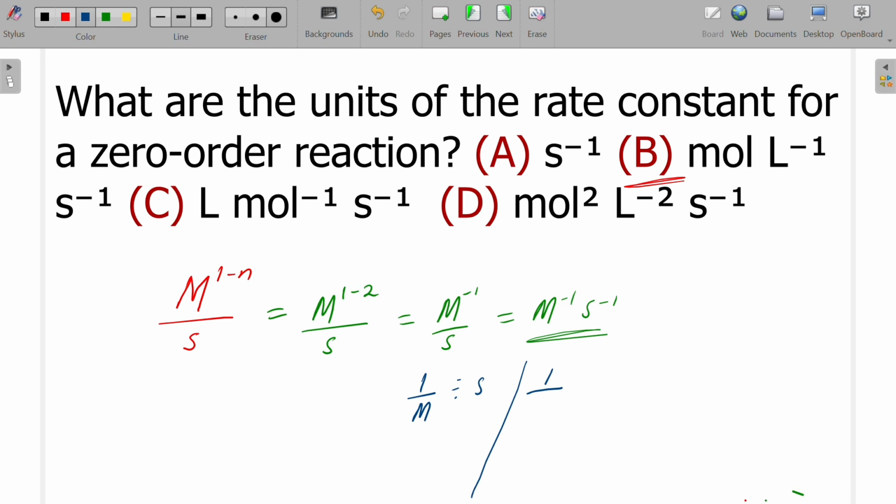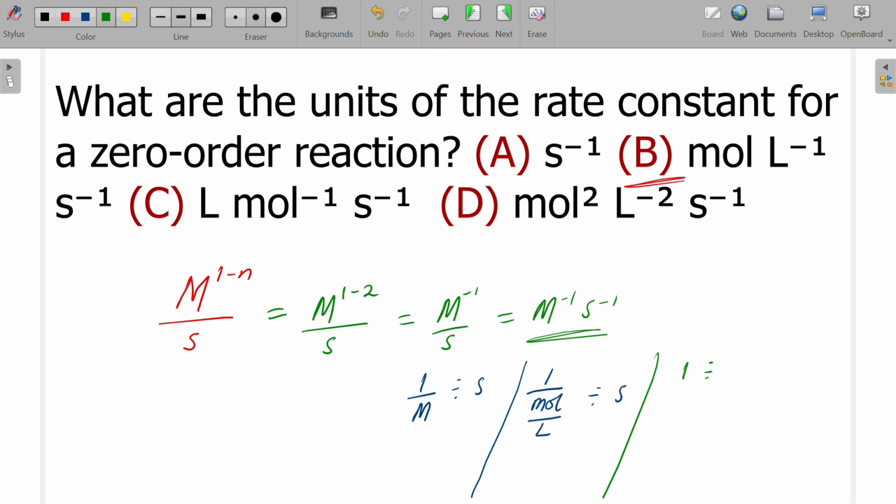Doing our mathematics there, we have 1 over the M, which is molar concentration and is given by moles per liter. So moles per liter and everything is being divided by S. So when we reach here, let's first solve what we have on the left-hand side before we involve the right-hand side. So let's do that.